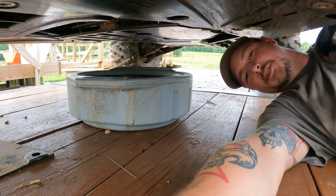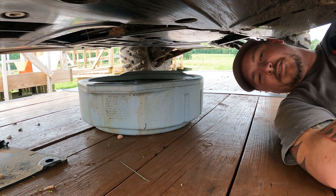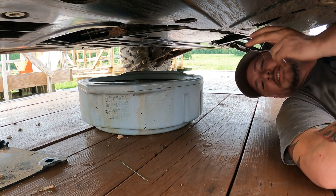Right here where it's been removed, you can see the oil filter there, and just behind here is going to be the drain plug. The drain plug itself is going to be a 17-millimeter, and you're going to want to make sure that you have a pan under there and that you clean off any dirt around the drain plug — you don't want to risk any contamination.